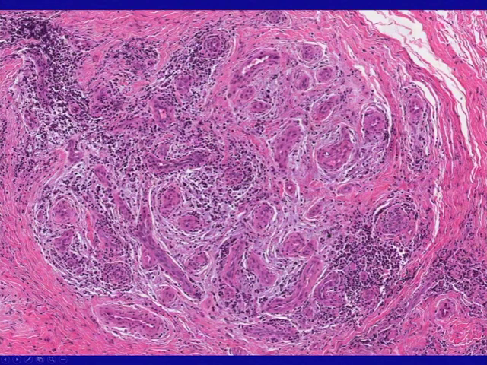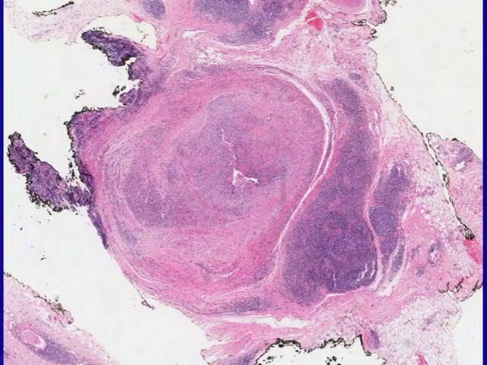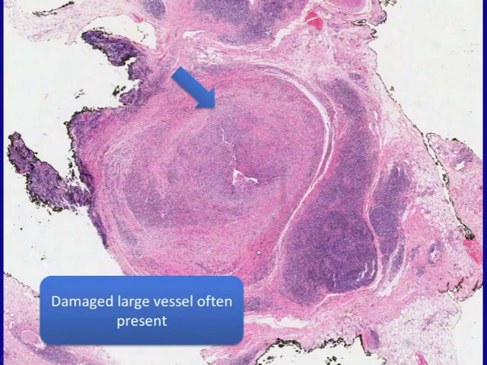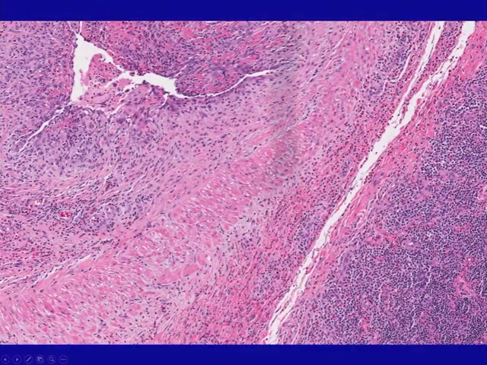And sometimes the inflammation can be relatively sparse, and sometimes eosinophils are very scarce. In cases like that, when you don't have much of the infiltrate there, it can be challenging to make the diagnosis. And oftentimes, this lesion will arise from a damaged blood vessel, particularly the temporal artery. So the temporal region of the head is a very common site for this, and oftentimes, if you're lucky, you'll find a damaged, thick-walled vessel from which the proliferation is growing, and that's a useful clue to the diagnosis. And here's the vessel wall.